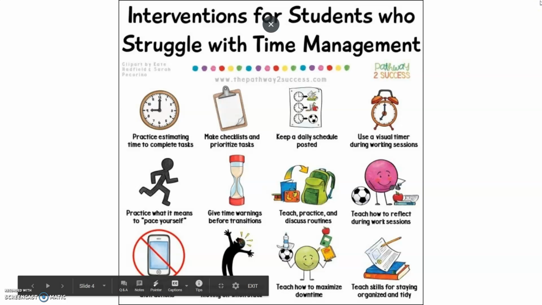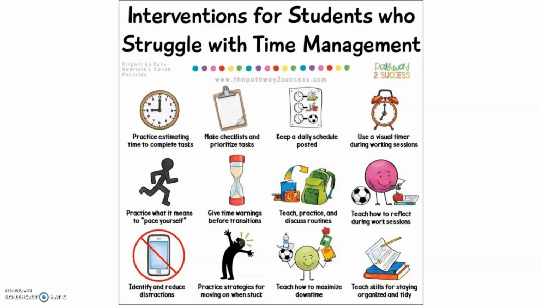So many people struggle with time management, how to use their time effectively. Either it takes them a lot of time to get started, or they get distracted, or things take longer than they think. It's really difficult. So there's lots of different ways and techniques that we can use to help us with time management. And the one that we are working on today is where we practice estimating the time to complete tasks.